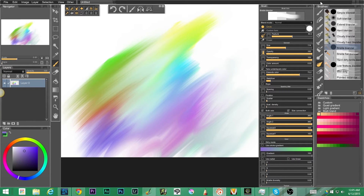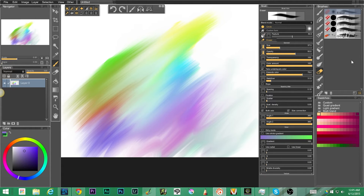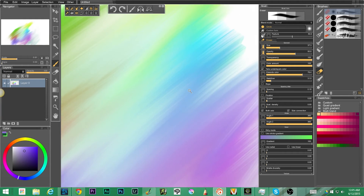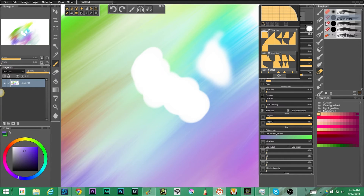That is the blenders. Next up we have erasers — the eraser presets are fairly small in number. The first one is a soft-edged eraser. Let me zoom in a little bit so you can see better. You can see it's got a cloudy soft edge and it does erase completely in the middle. The second one is a sharp version, with hard edges — and you can see the difference between the two. The first one uses a soft circle, the second one uses a hard-edged circle.